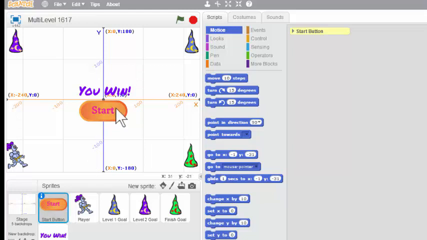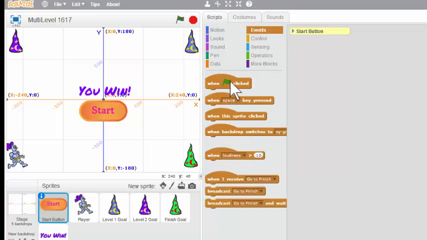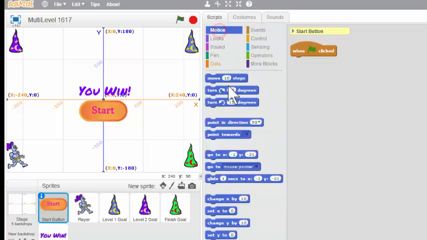Now, Start and You Win, I want to show up exactly in the center of the screen. They won't be on the screen at the same time, so it's okay if they appear on top of each other right now. I'm on the Start button, so let's go ahead and get a green flag. Where do I want it at the beginning of the game? I'm going to go to Motion here and pick Go To, but this time I'm going to click inside here and change these numbers to 0, 0, because remember 0, 0 is the center of the screen.